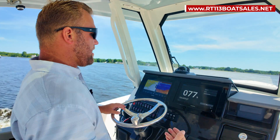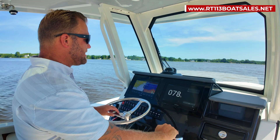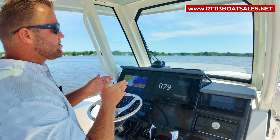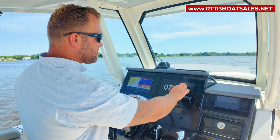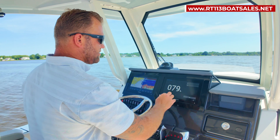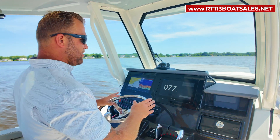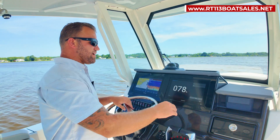The last thing we have here is fine heading adjustment, which is not something I typically mess with. But if you do need to and you find your autopilot is off course a degree or two one way or the other, you can adjust this up and down manually in this screen. Mine's looking pretty good so I'm going to leave it alone, but if you need to do some fine heading adjustment, that's how you do it.